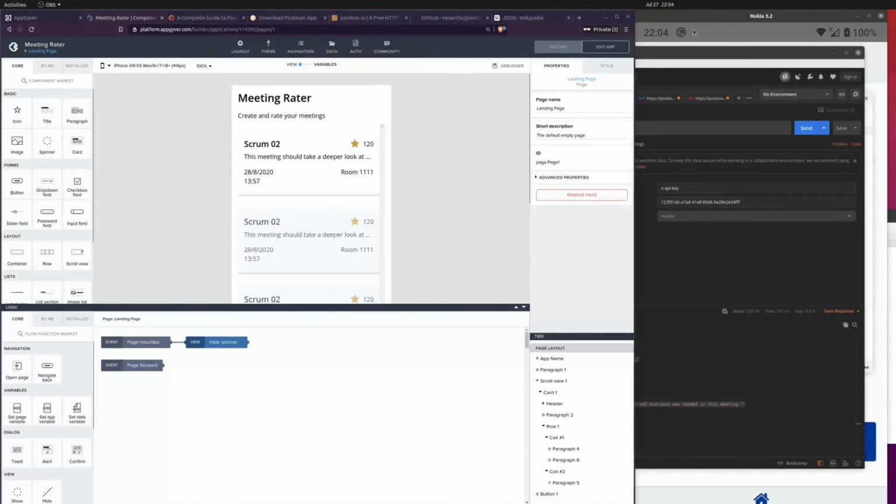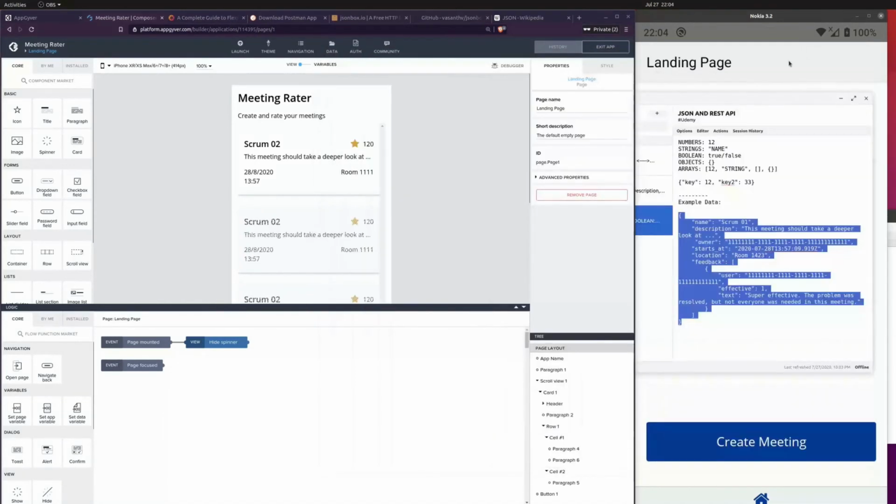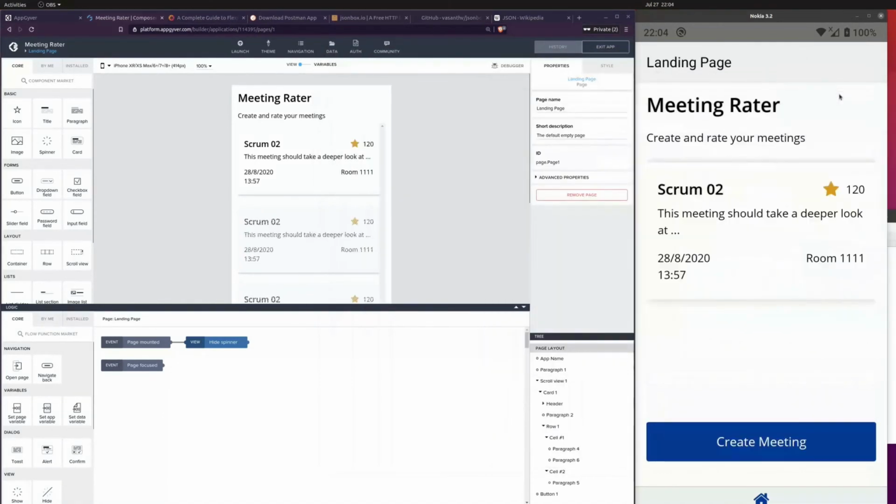If we take a look at how our current app looks like, yeah, basically the same thing. Now the next part is the effectiveness, the rating of this meeting.